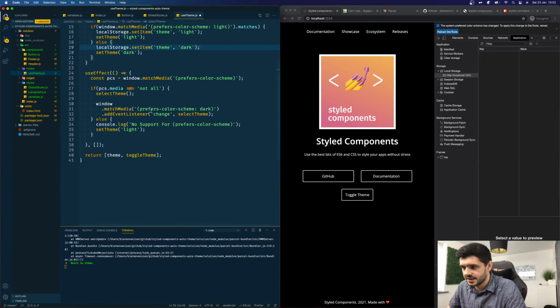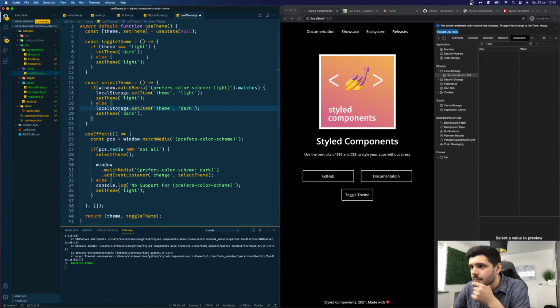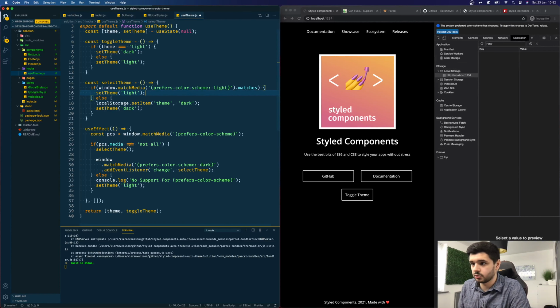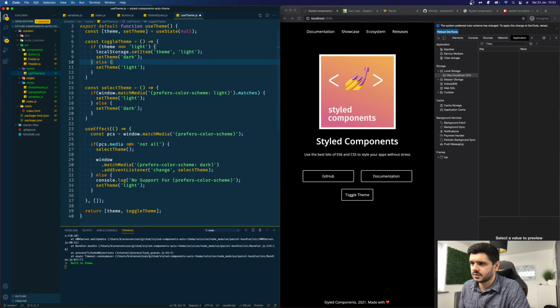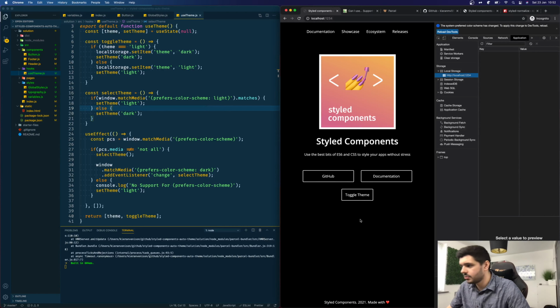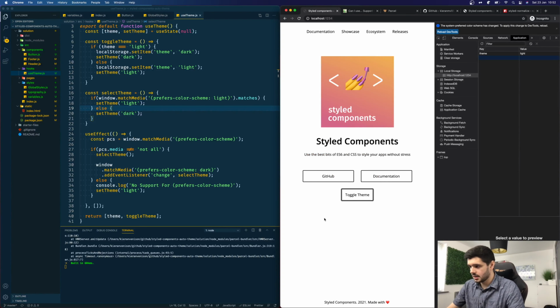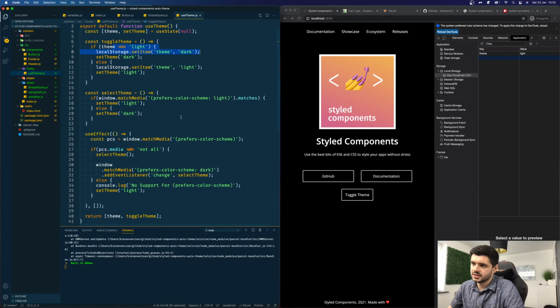And then when we do that, we also want to set it on the manual toggle theme. Actually, we don't want it in here. We only want it on the manual toggle, because if we set it there, every time they load the page, it will be permanently set to that theme. So set theme like that. There we go. So now only when the user toggles a theme will it overwrite. Toggle to white, refresh, still black. Right. We need to implement the get item.